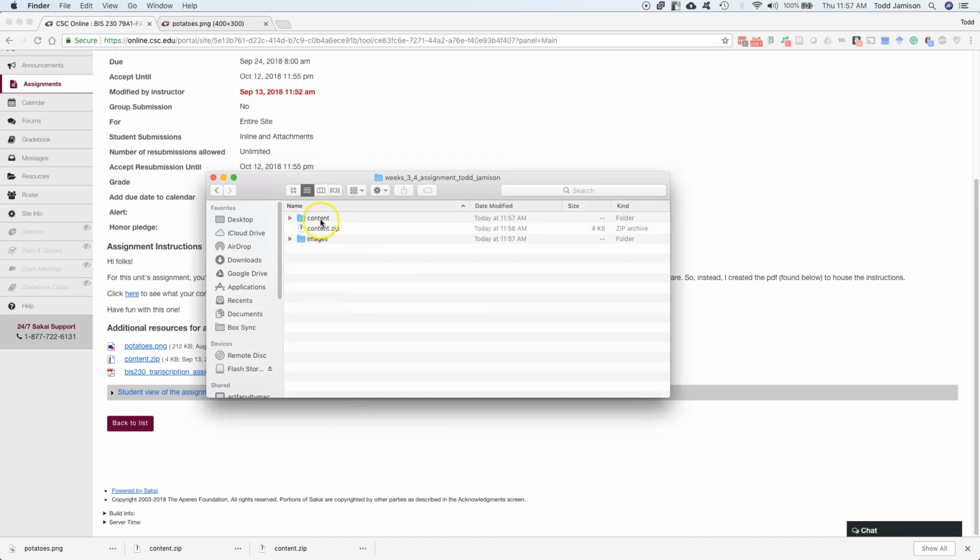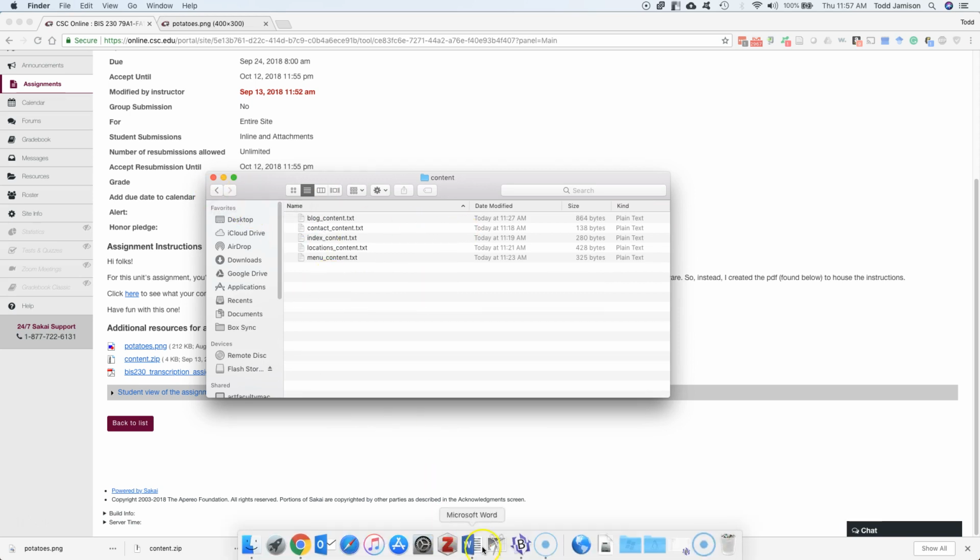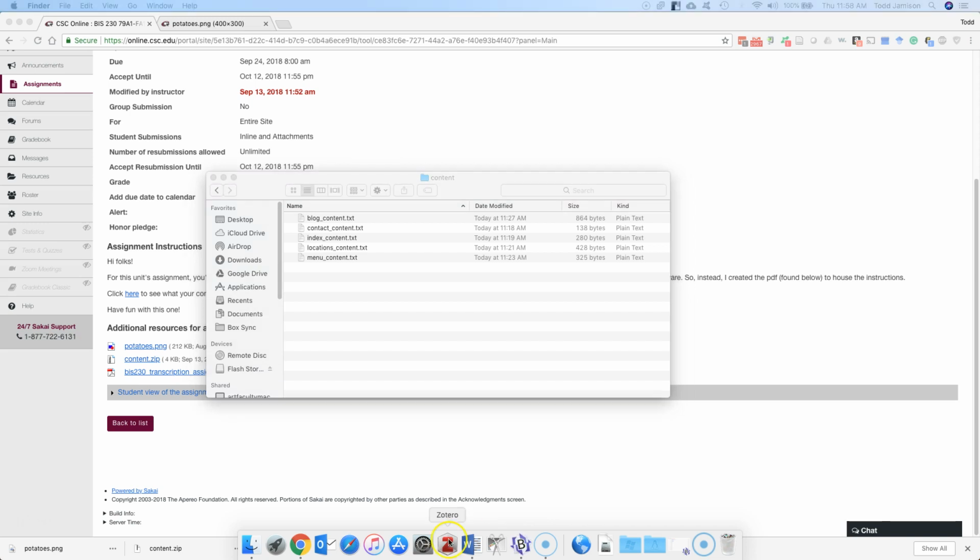And what you'll see here is that I have all of the content that I'm going to be using for Bob's site. I have a program on my computer for Mac called BBEdit. It's my favorite editor. You can also use TextEdit, or if you're on Windows, you can use Notepad or Notepad Plus or any other text editor of your choice. You definitely don't want to use Microsoft Word because of some of the formatting issues, but any sort of development environment, any sort of text editor should work just fine.